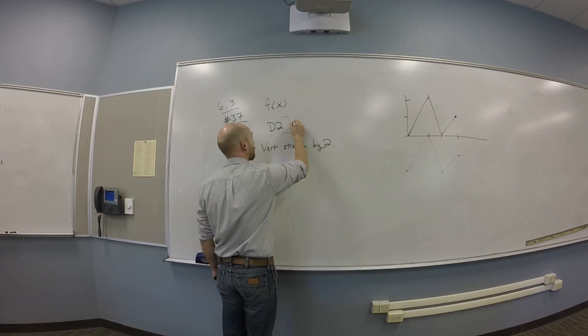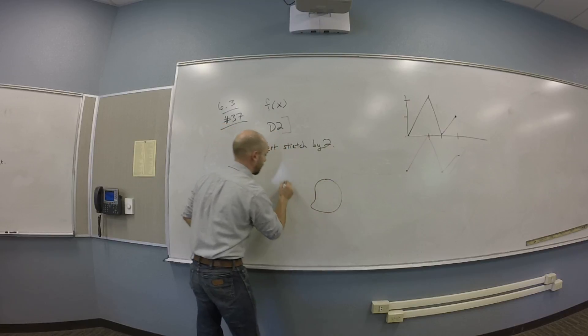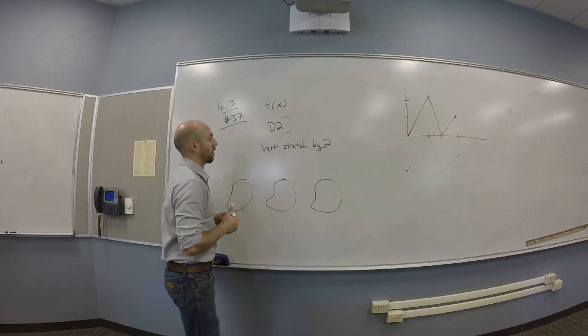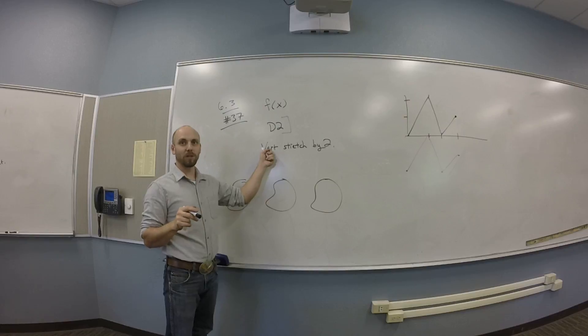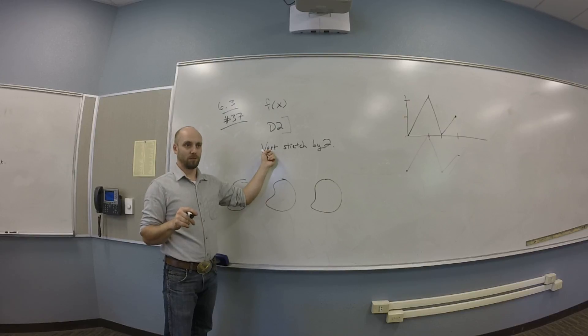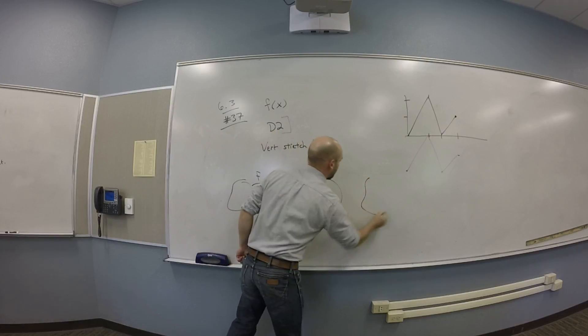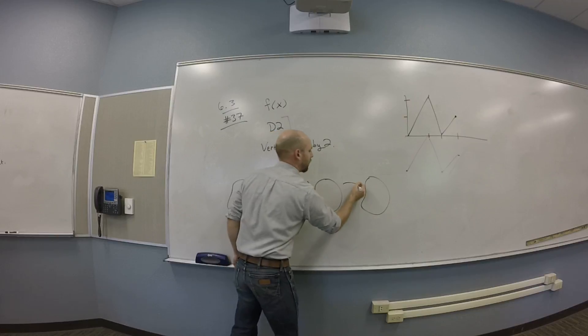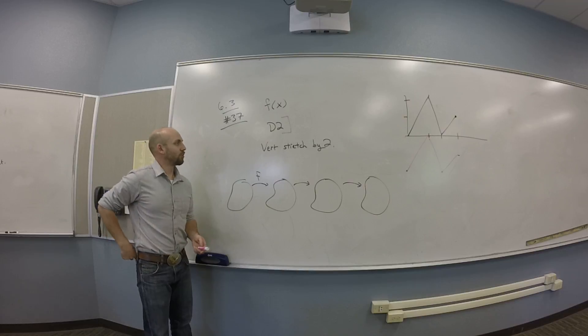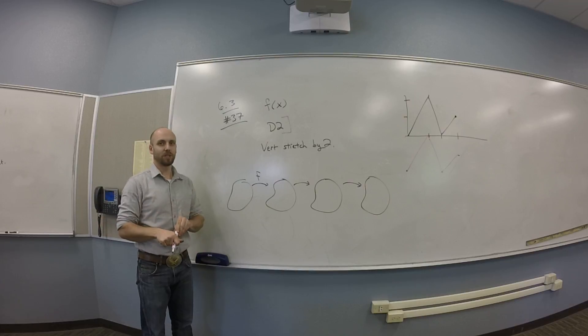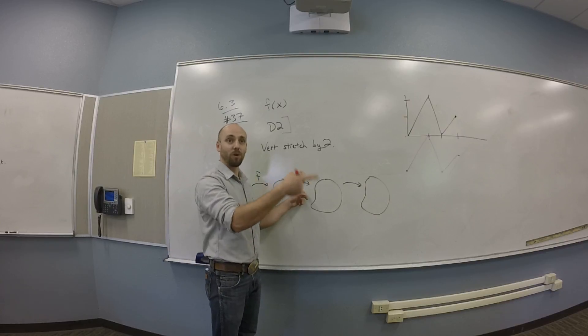What am I thinking in terms of bubble lamp? The ball, so what? Down 2 is changing the outputs. Down 2 is changing the outputs, right? Is a vertical stretch by 2, is that changing the inputs or the outputs? Outputs. That's an output thing? So both my interesting things are happening after f. Right? So where's the down 2 fall in that? Is that the first thing you do or the second? First. First thing you're doing? So that should be in this slot, right? Because the y's go in order.